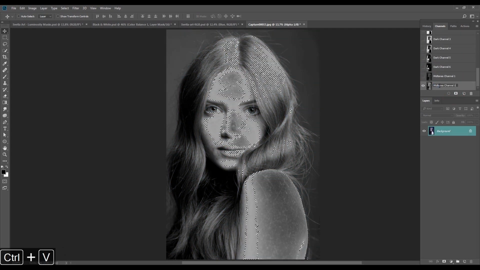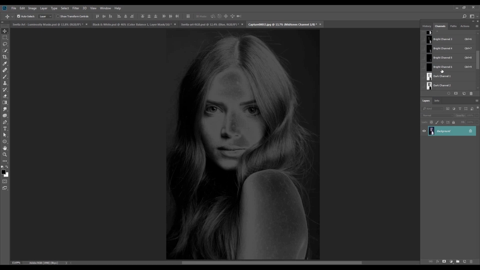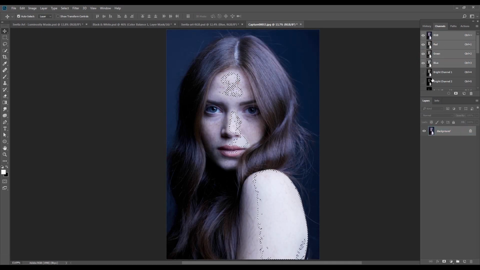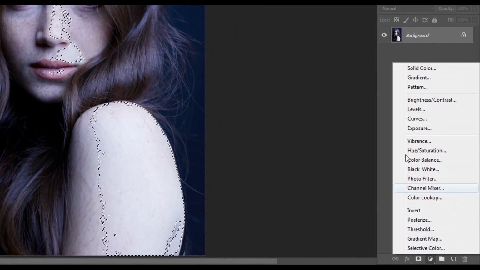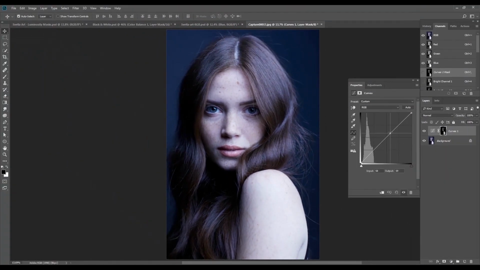Now that we have all the light, medium, and dark selections we need, we can use them to start modifying our image. Keep in mind that we've just been creating only the masks, and we haven't made any changes to the image. These are just selections that you can use later. To use them, we can work directly on the image as a selection, or we can add them as a mask on our adjustment layers. This is exactly what I'll do now. I'll choose which part of the image I want to adjust, in this case the light selection, and create a curves adjustment layer, making changes to the light areas as I wish.